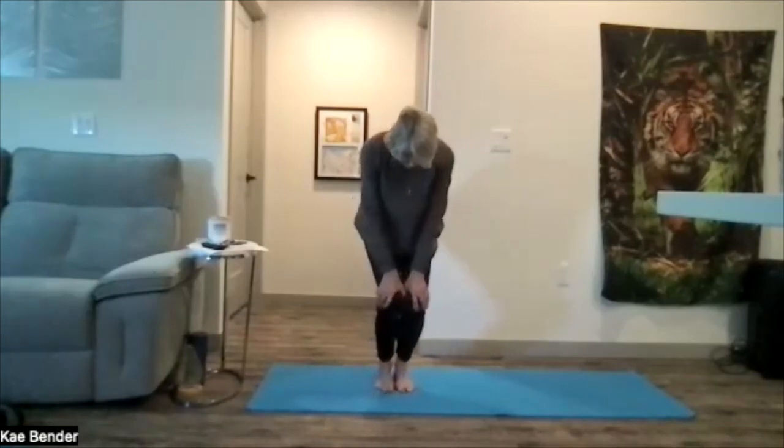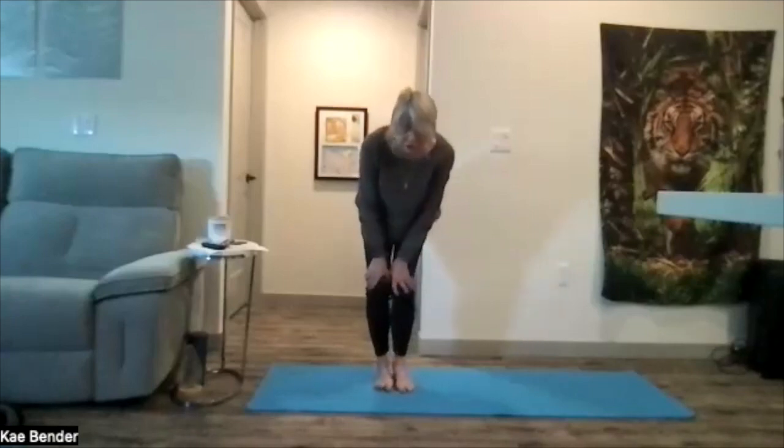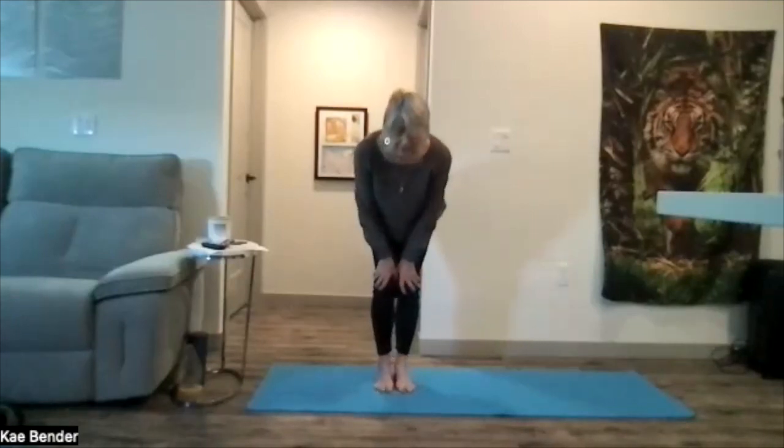And just let them move around. Feeling that massage on the bottoms of your feet. And then back to the center.